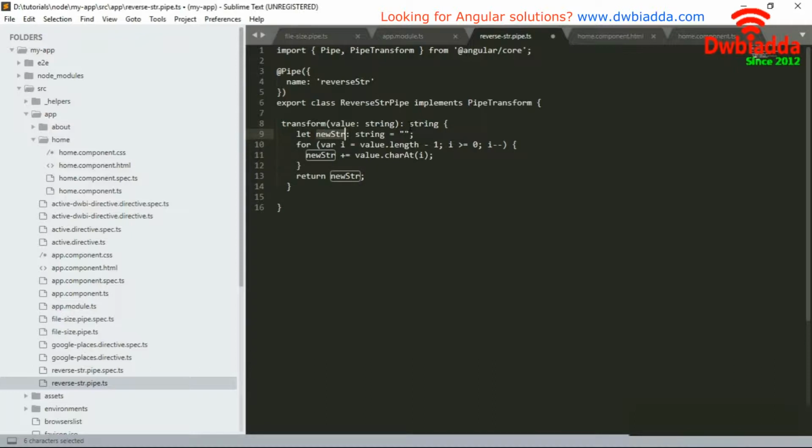We have a variable NUSTR, and then we are looping the value, and we are storing the last character from last to front into this new variable NUSTR. After we have finished changing the position of all the characters from front to back, then we are returning it. Basically this pipe is reversing the string from front to back.